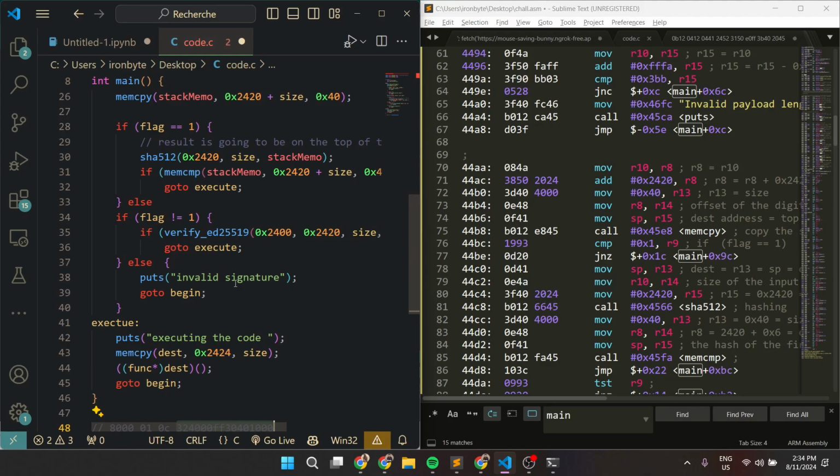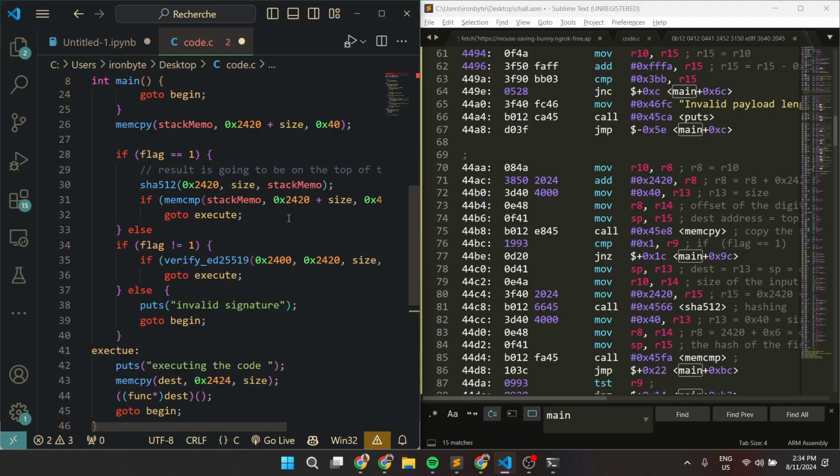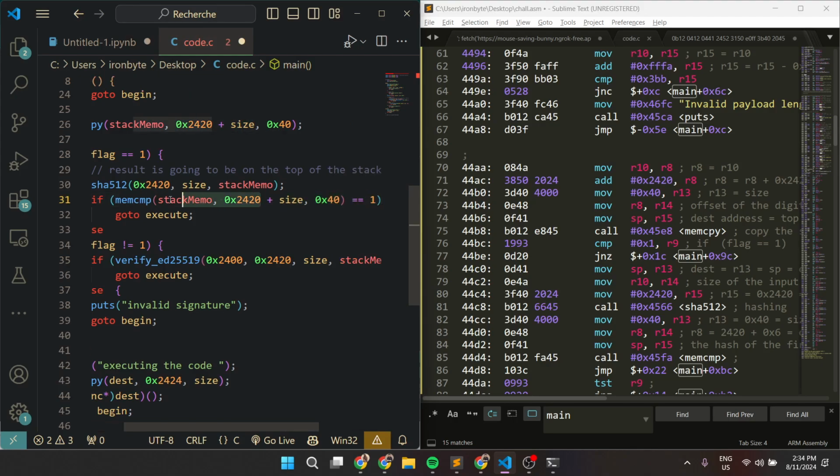Now the thing is, in order to be able to execute this code, we need to make sure that the memory compare returns a 1. And the thing that I know about memory compare is that it will be returning a 0 if the two values compared are equal, or it will be returning a -1 or a 1: if string 1 is greater than string 2, then it is going to be returning a 1, otherwise it's going to be returning a -1.